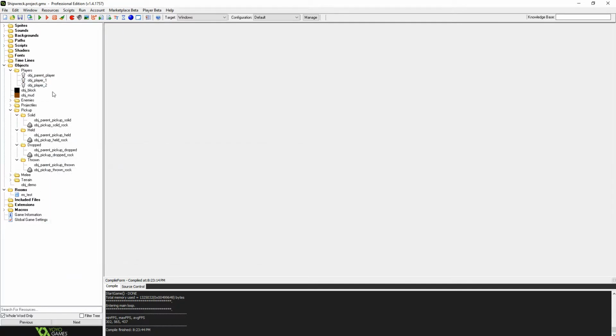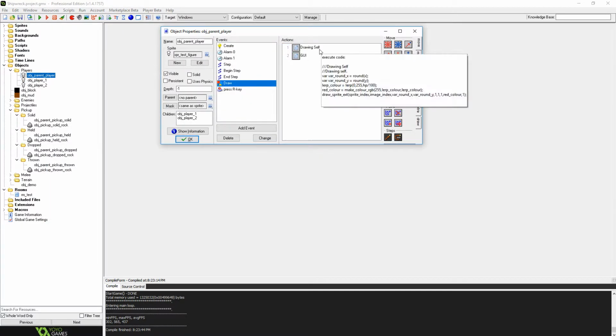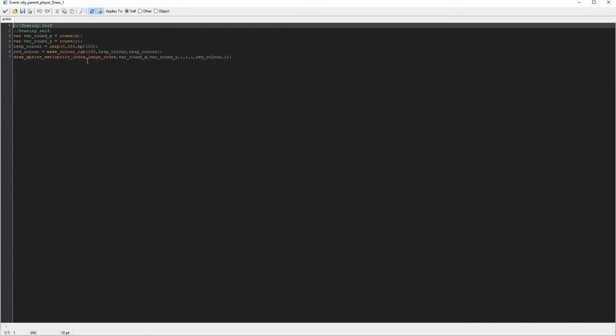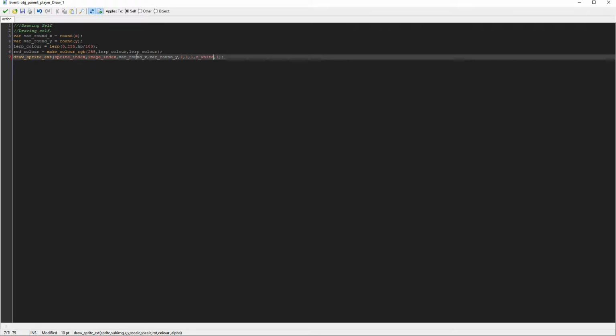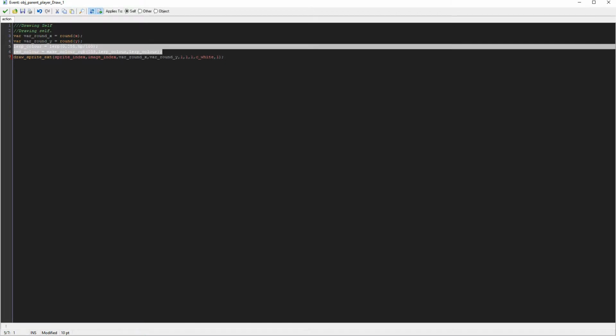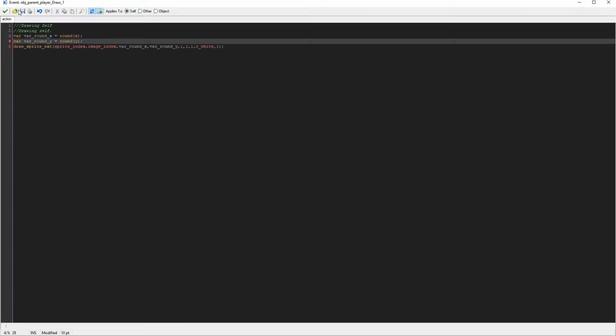So, that being the case, let's not draw self with the color. Let's just make it bright red color. Oh, I see. Just see white. So that means we can get rid of this lerping color. And there we go.